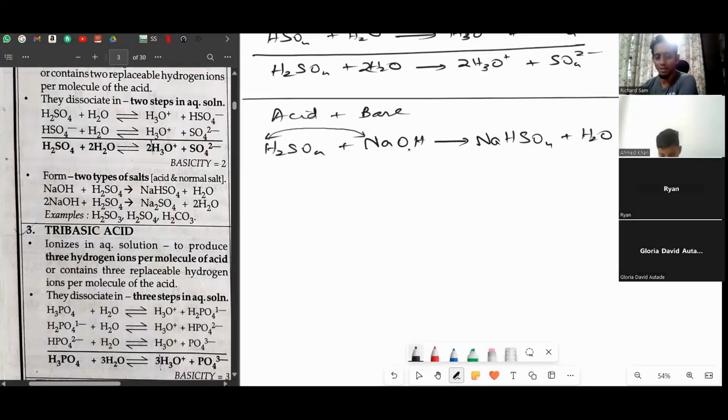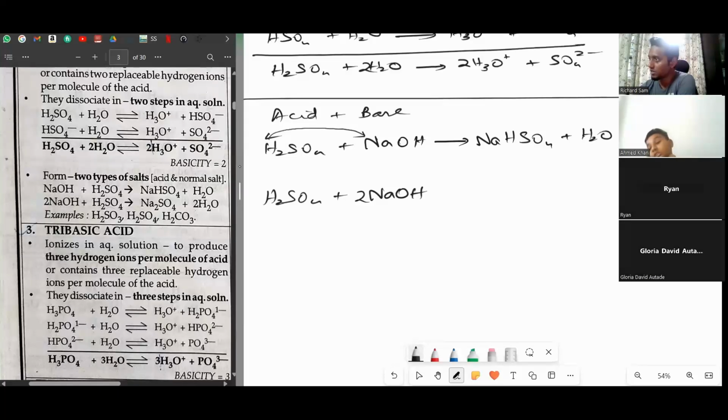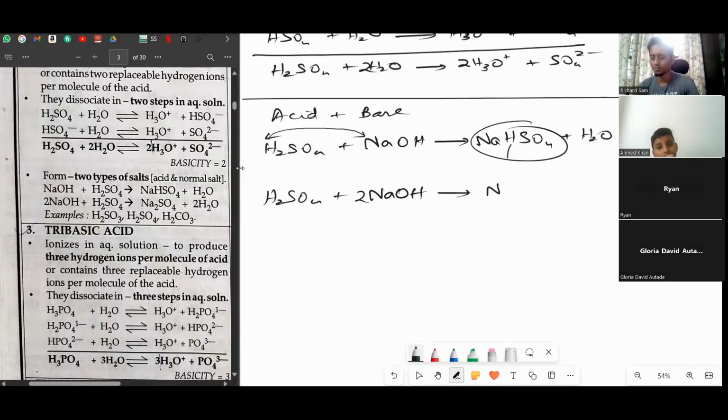And when there's a higher temperature, what will happen? So H2SO4 will join with NaOH this time. But here both the hydrogens will get displaced by two sodiums. So when you're taking out two hydrogens, you need to replace them with two sodiums, right? So what will this form now? Or you can think of it like this. From here, you take off this hydrogen and put one more sodium. What will that form? Na2SO4.